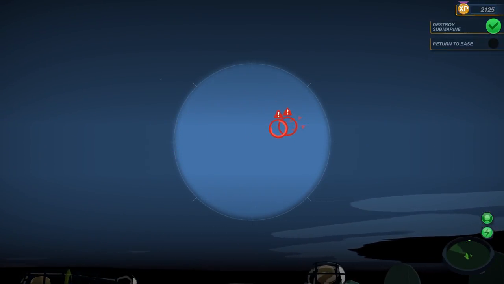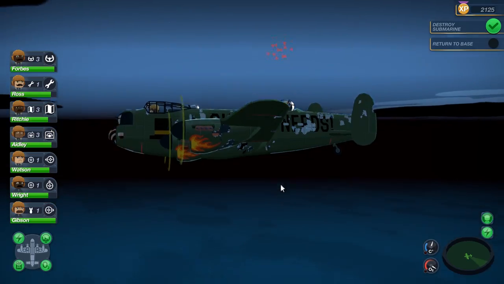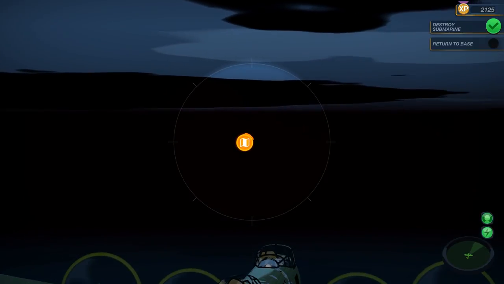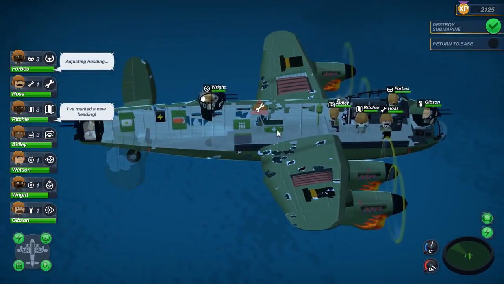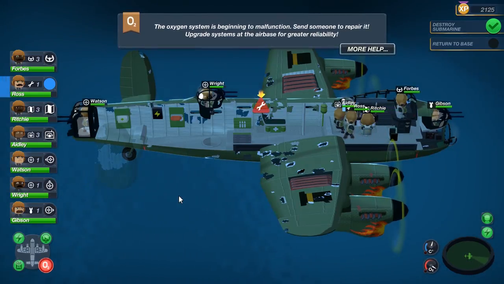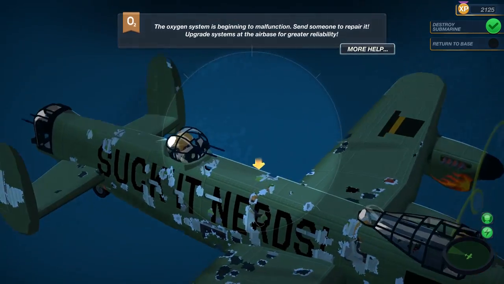Yep, incoming fighters through the clouds. I see him up there. New heading up there. I gotcha. Oh, something broke. What the heck broke? Okay, Russ, go fix that. Oxygen system. Okay, upgrade systems. Airbase for greater reliability. Yada, yada, yada.